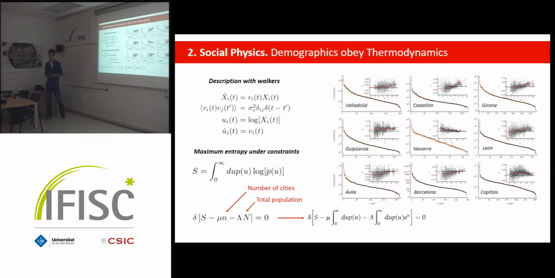I'm a little bit confused. P of U is the actual density of people? This is the distribution, this is the number of cities with a particular population. The number of cities with a particular population. Exactly. Now, in that plot there, you have the population dependent on the distance, I guess, to the center of the city. No, this is the rank, and this is the population. The rank of the city. So you take all cities. Sorry, I thought that was distance.